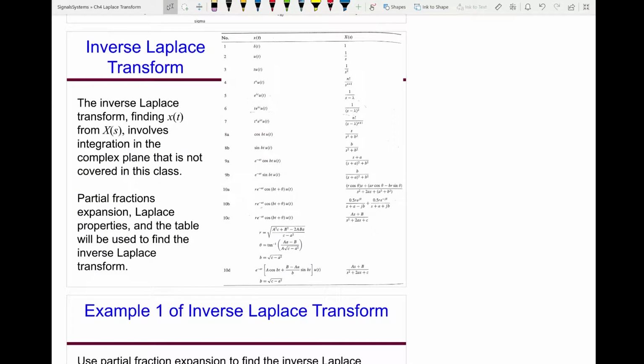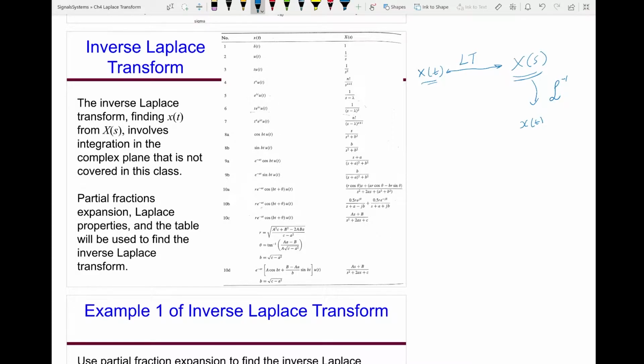In the first video, we talked about how, if we have a signal x of t and we do the Laplace transform, we get x of s, which tells us a lot about the frequency content of the signal x of t. Now let's assume we did all kinds of processing to this x of s and we want to get back the signal in the time domain so we can hear it or watch it. To do that, we need to do the inverse Laplace transform.